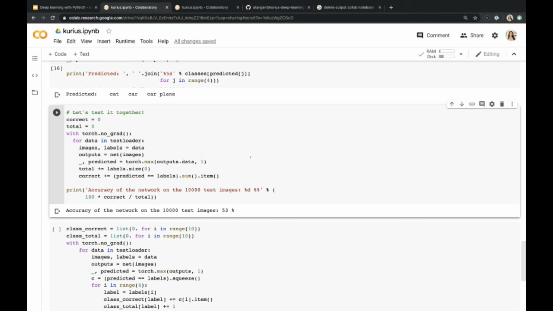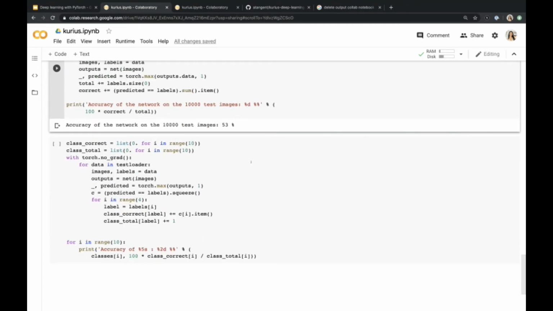So accuracy is 53%, which is not the best, but we did only train this like twice. And in an ideal world, we would be running this over and over again with a ton more data. So 53.